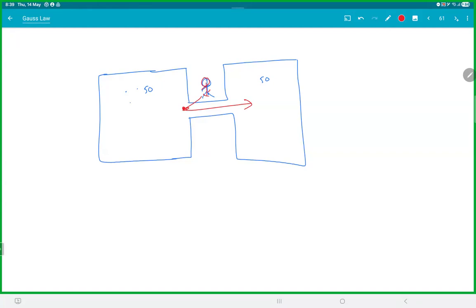So initially, what will happen? As people come, I start throwing them. Let's say this becomes 45, this becomes 55. What do you think happens? There will be a little resistance, because this room is getting crowded and these people do not want to go, but still I'm stronger. So I'll keep pushing more and more. At some point, this will be 30 and this will become 70. Now people will start resisting really badly.